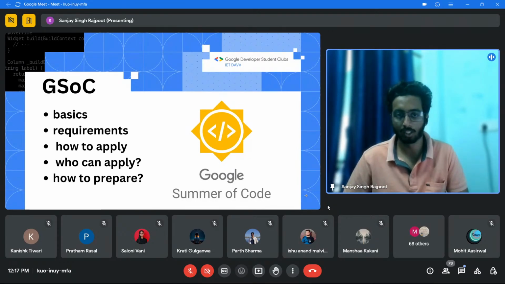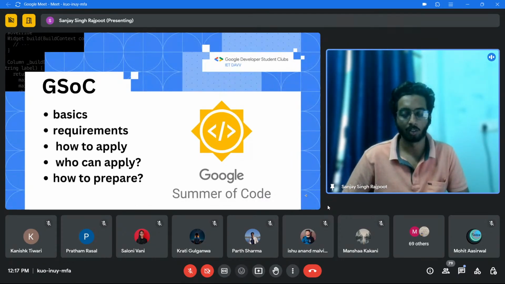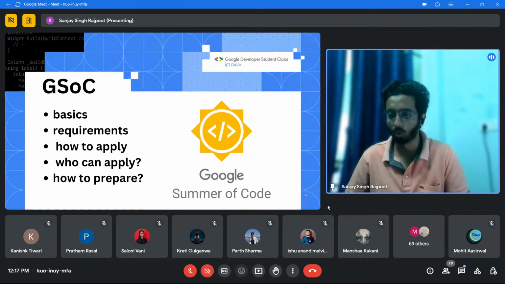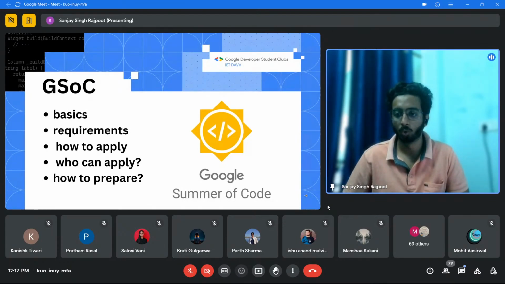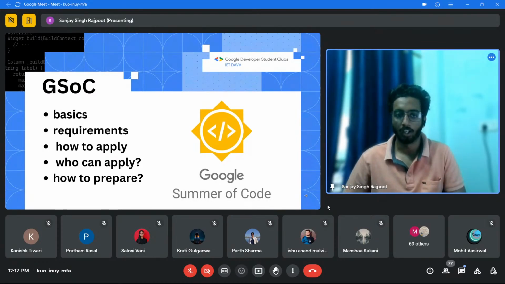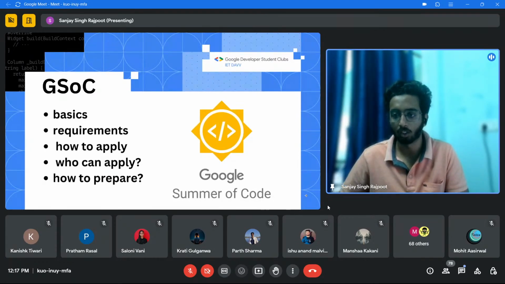So once the projects are listed on the page, you have to prepare something called a proposal. To prepare a proposal, basically you need to put in all the things: how are you going to make this project, की timeline क्या होगी, and what are the requirements that you need, and what are the things that you might need, क्या क्या चीजें और उसमें डालनी पड़ेंगी, and how you are going to structure it.